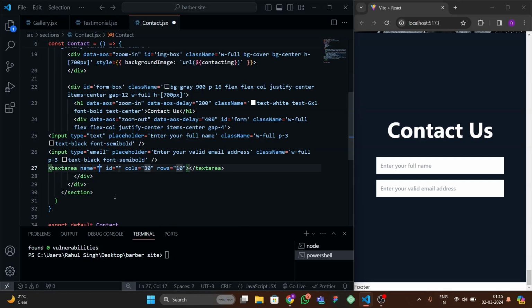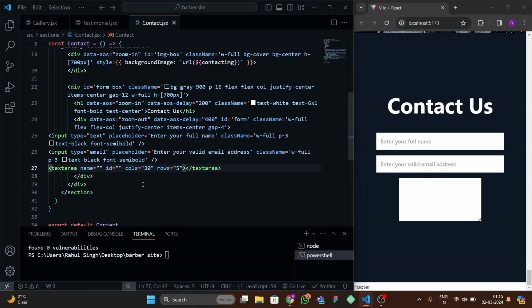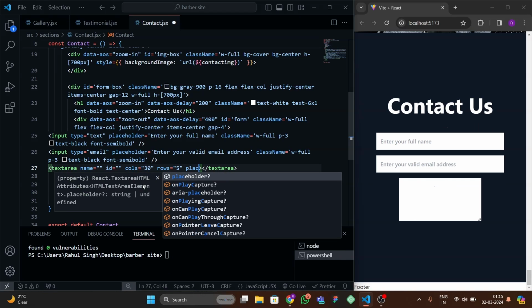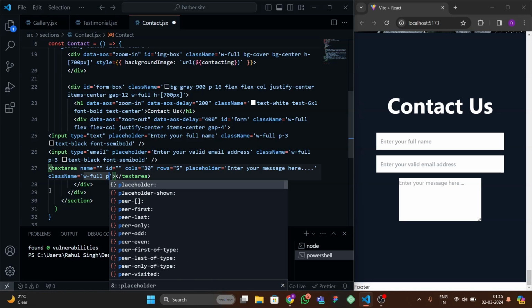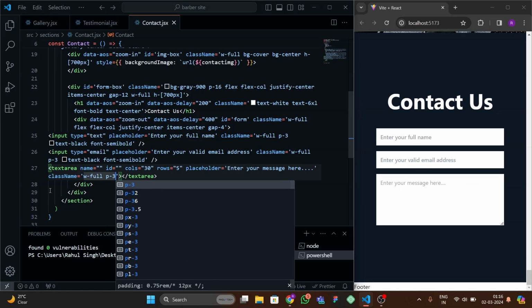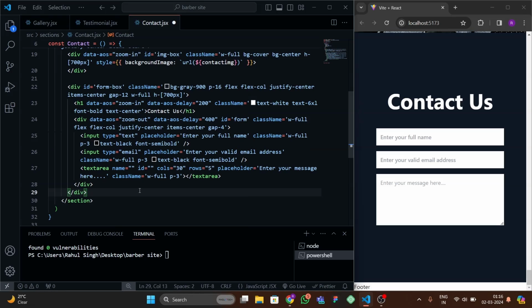In the text area the rows would be 5, and let's give the placeholder, enter your message here, something like that, and let's style it: width full, and padding would be 3. Let's format this. Then after the text area we have to write input type equal to submit.